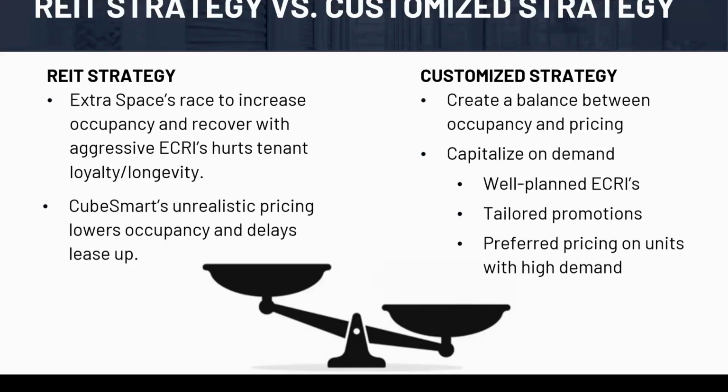And with you trying to do pricing over achieved rates, yikes. I wouldn't recommend it, but for developers, I'll tell you, this is going to delay your lease up. And when you're trying to recover investment dollars, who's trying to delay their lease up? Not anybody I've ever worked with. So owners, developers, investors, you should consider creating a customized strategy. This is going to be based on your facility or facilities, your market, the goals you have for your business. This is always going to net you better results at the end of the day.